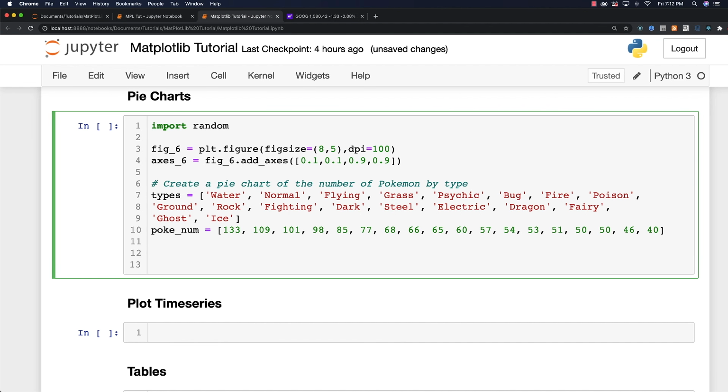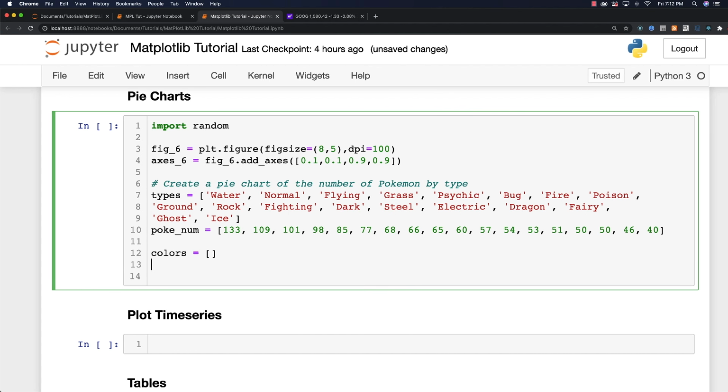So what I want to do here first is generate a random color array for my pie chart. I'm going to create an array here. And then I want to use white text on dark colors. So I'm going to say for i in range, and I have 18 Pokemon types.